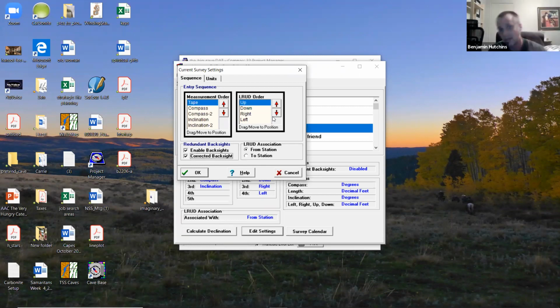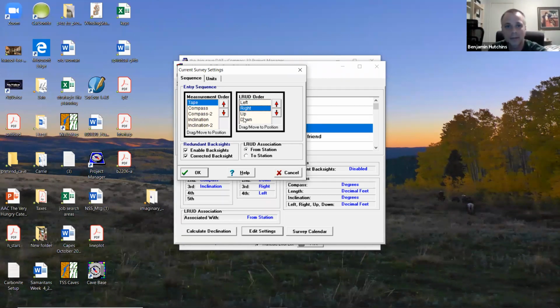I usually do LRUDs, and the reason that I usually do them is mainly in cave. If I have somebody at the front of my survey and they're giving me LRUDs, then I can create a little box on my survey so that when I get up to that station, I know that my cross section is going to fit in that box and I can do it real quick. The other thing, if you're really good about keeping your LRUDs, Compass can use those data to estimate cave volume. It's not a very good estimation, but it's at least comparable to other caves if you're using the same method. So I'm going to pretend that we're doing LRUDs, left, right, up, down.